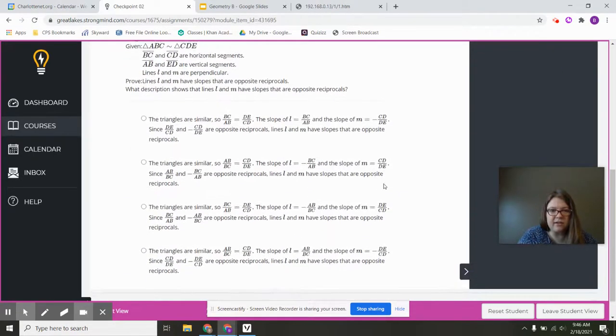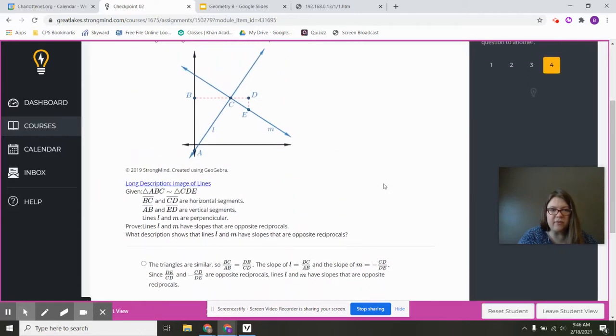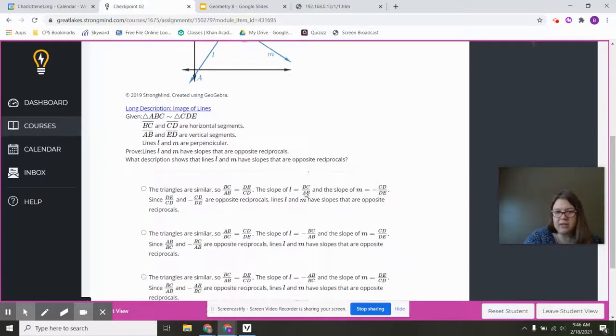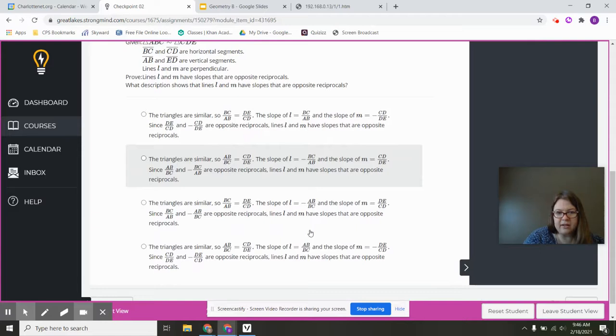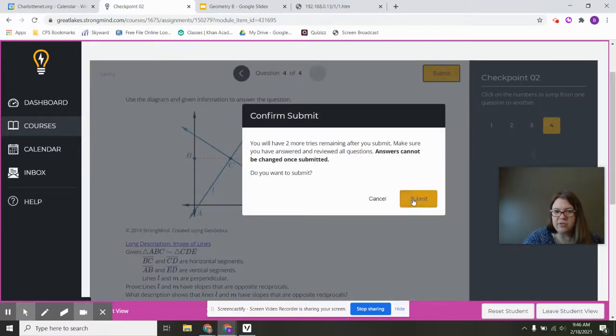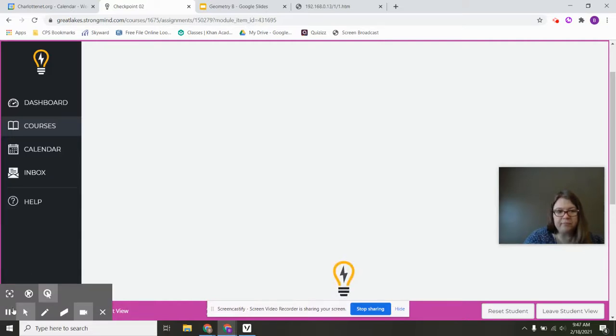And then the last question on checkpoint 2. It asks lots of crazy stuff, but again, we can just focus on the slope of line L and it makes life easier. So here we have line L. It's also a positive slope, and the rise is from A to B, so AB, and then the run is BC. So positive AB over BC. So that's not it. That's not it. That's AB over BC, but it's negative. So it's this one that has AB over BC. That's positive. And that's it. So that was all of checkpoint 2's content.